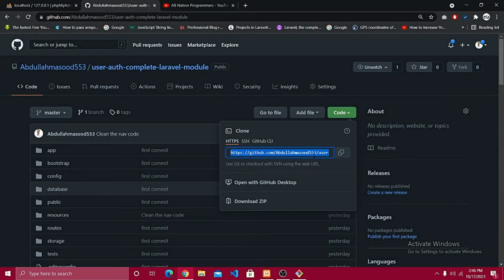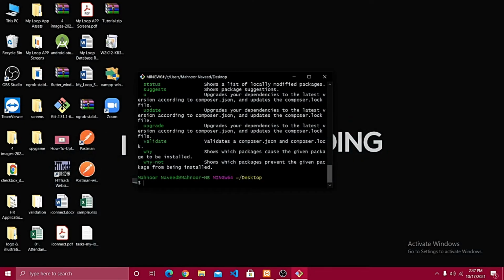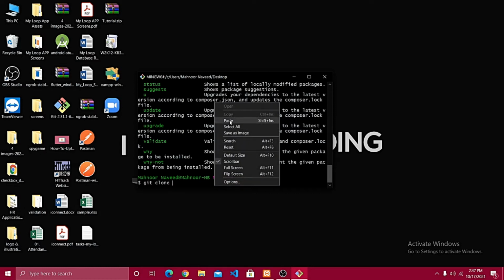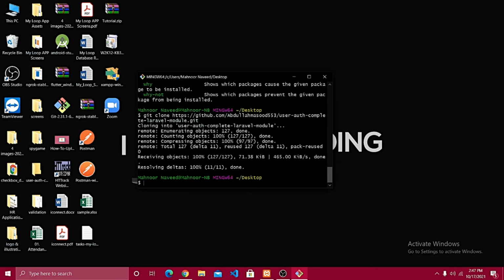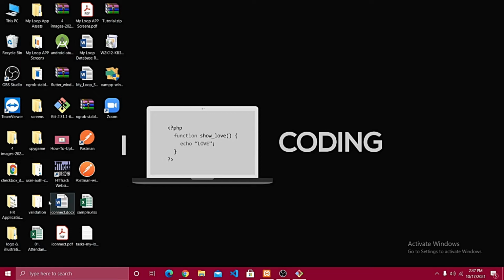So I'm going to clone that. I'll give the link in the description. This is basically the complete authentication process, which saves a lot of time. So I'm going to clone that first, right? So git clone, and let me paste that link here. I'm doing it because many viewers might benefit, so they can understand how to clone the project and install the required dependencies. So I'm going to do the same trick.